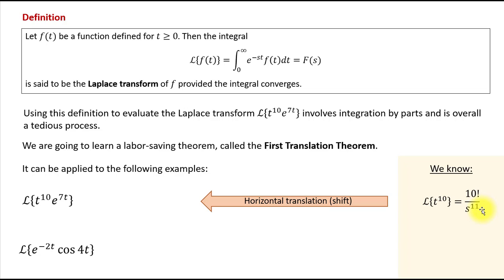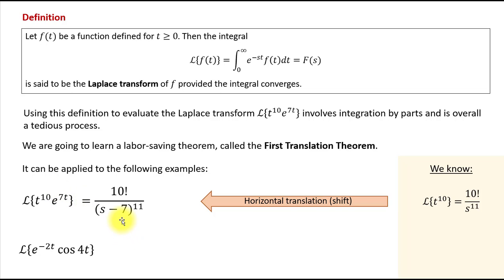You might remember from algebra that whenever a function is translated or shifted horizontally to the right or to the left, a number is being added or subtracted right next to the argument or the variable of the input. In algebra, it's usually variable x. In our case, it's the variable s. And now the question is how far we translate or shift this function to obtain the final answer for this Laplace transform. Well, the power of e will tell us that. We just have to look at the coefficient of t, and that's the number we'll use.